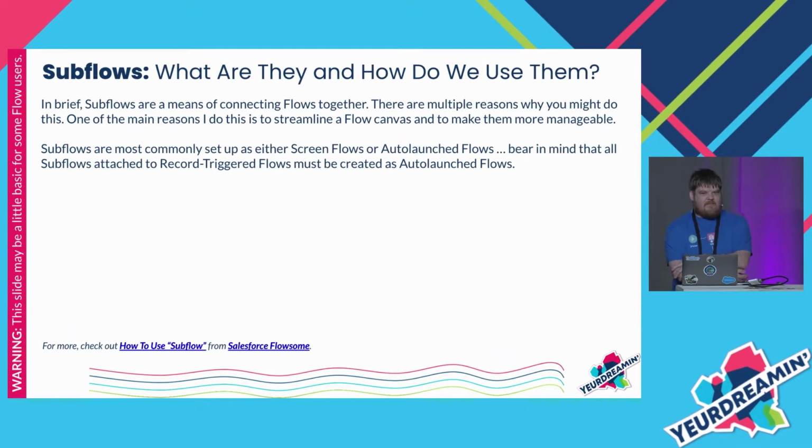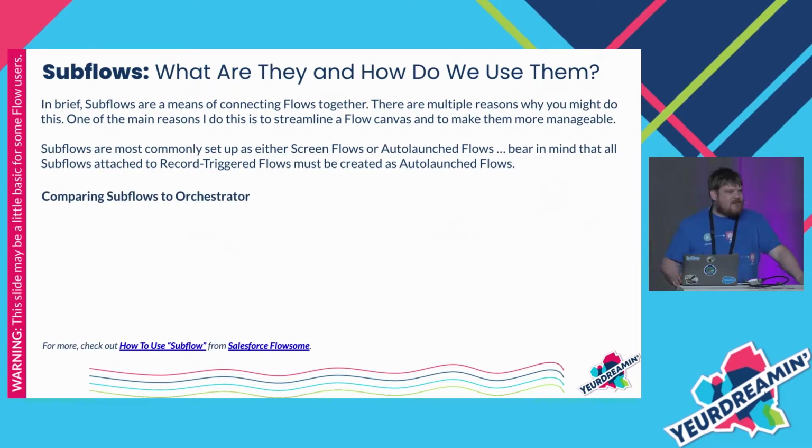Subflows. Now, hopefully, I'll be not teaching anything new here, but subflows are really just simply another flow that you can create that you can place into an existing flow to launch it. So you have a flow that controls it, and then your subflow would be launched inside of your main flow.